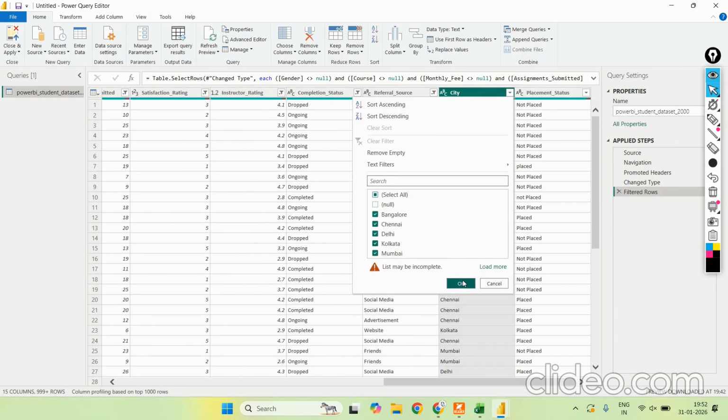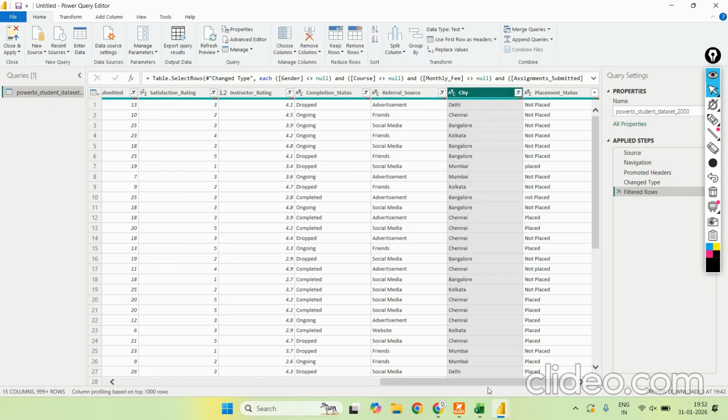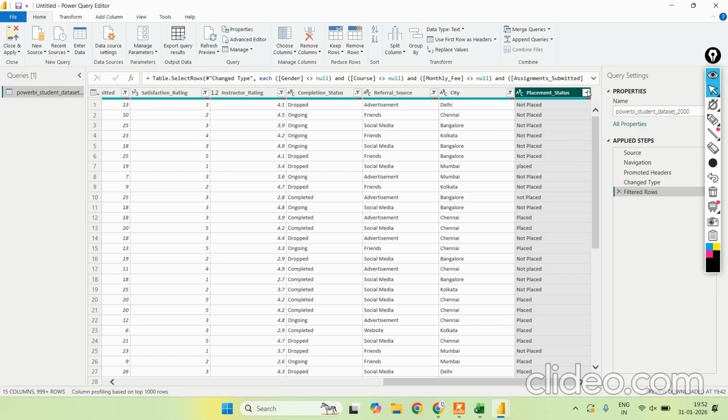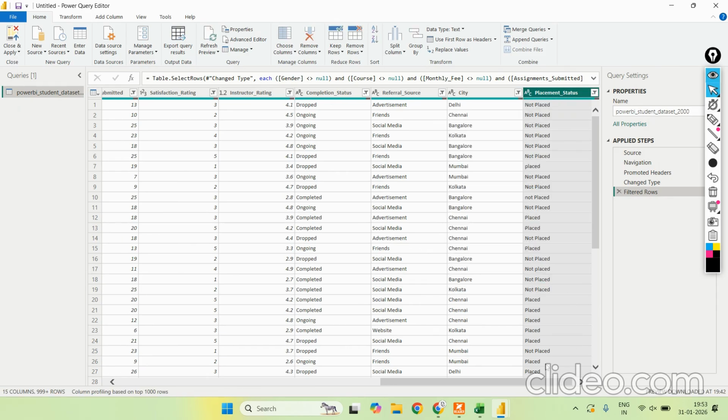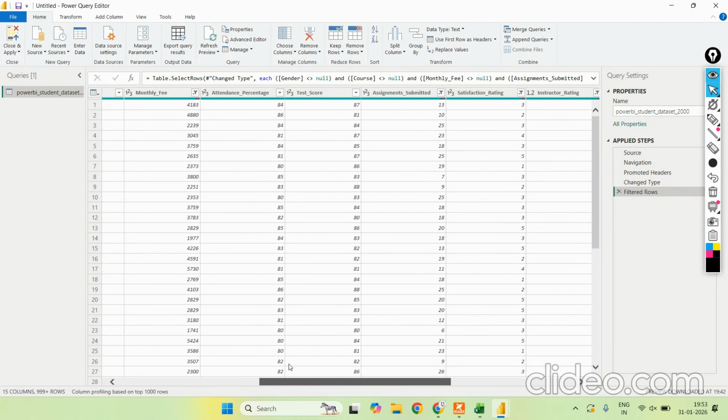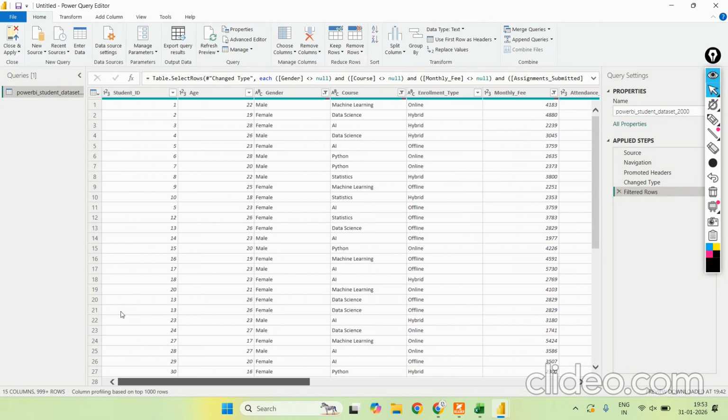So almost all the variables had some null values, which was making our data messy, and we have to clean our data. That is our primary objective in data science. So we are going to clean our data with the help of unselecting these nulls, and now we have successfully cleaned our data, and it is in a proper way and proper structure now. So the first thing we have taken care of in a proper way.